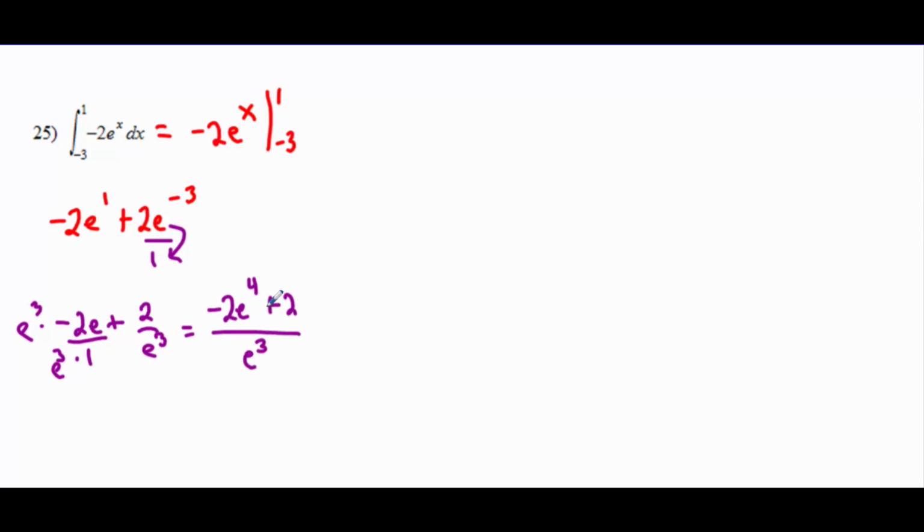If you were having to do a problem like this without your calculator, that's probably how you would want to write your answer. But if you have your calculator, you can just type this in and get something like -5.337. And there you have it, folks.